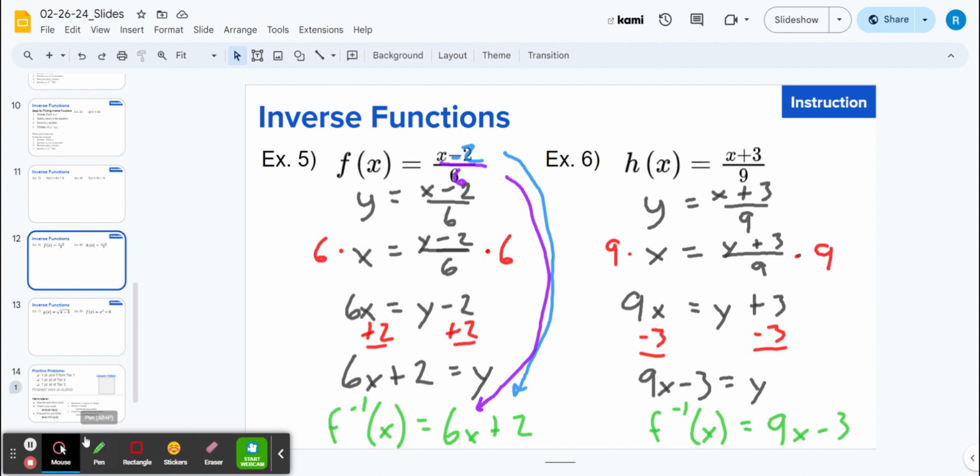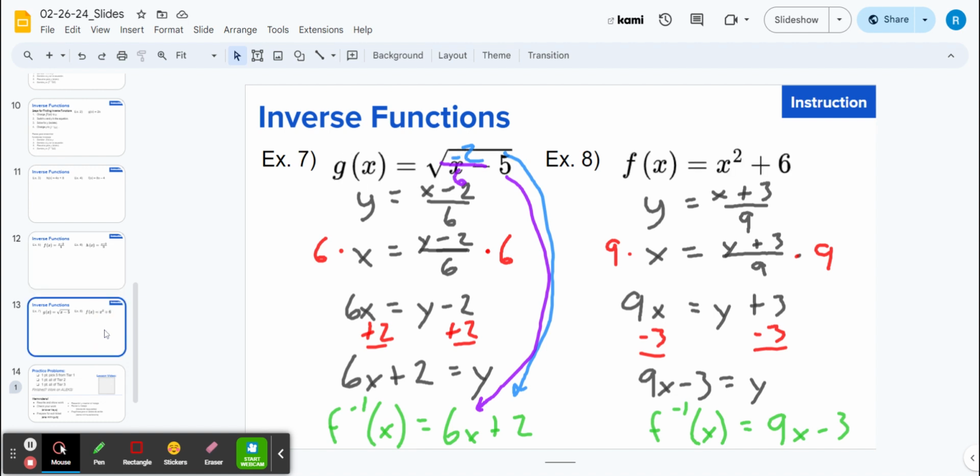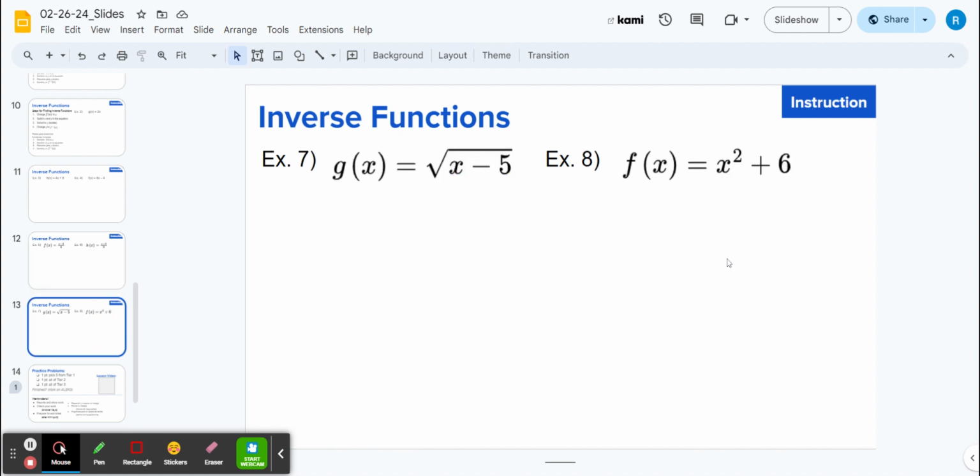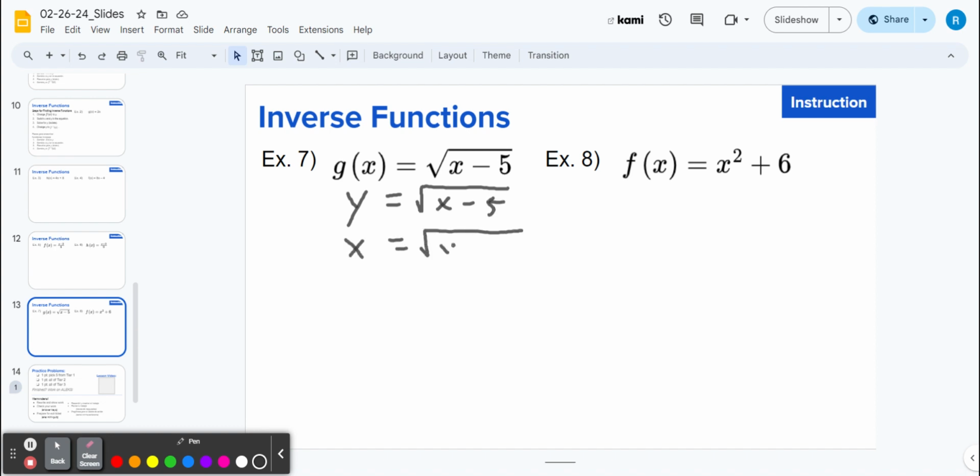Right, so most of you are going to hang out with these simpler equations today, but for those of you who are ready for it and for tomorrow's lesson, we definitely want to start pushing into more advanced equations where we got maybe some square roots, some squares going on. The bulk of this is just going to start the same way as our previous problems, right? We're going to do those housekeeping items. So y equals the square root of x minus 5. And then let's make sure we switch up those x and y's, switch up those inputs and outputs. X equals square root of y minus 5.